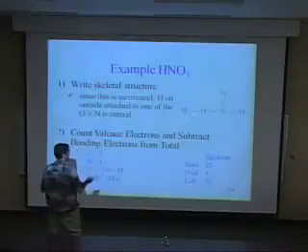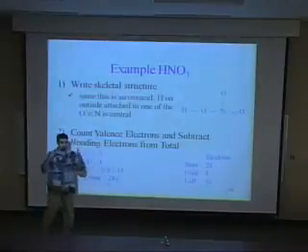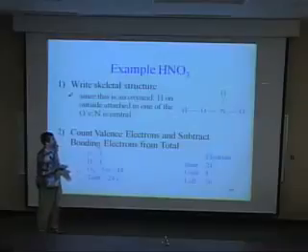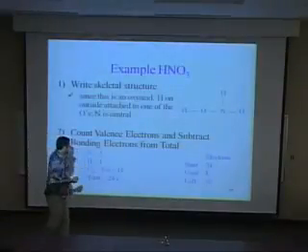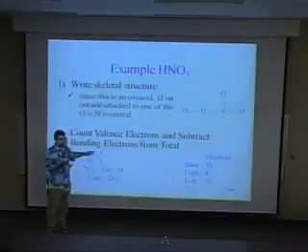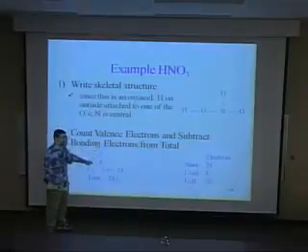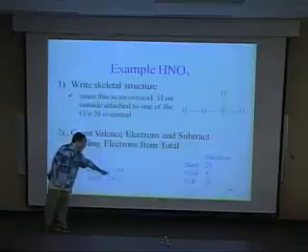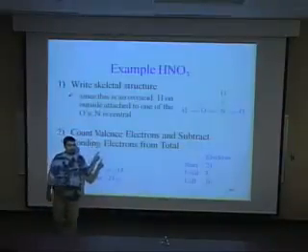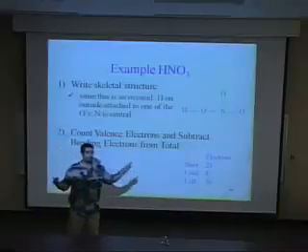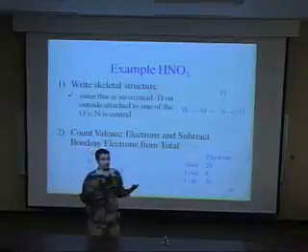So what you've got to do is look now that you've got your skeletal structure, you've got to look at all of these and see how many each of them are bringing in terms of valence electrons. For every nitrogen that you have, you're going to have 5 valence electrons. For every hydrogen, you're going to have 1. For every oxygen, you're going to have 6. So at 5 plus 1 plus 18, I get 24 in this case. I've got 24 electrons total that have to be accounted for when my formula is complete.